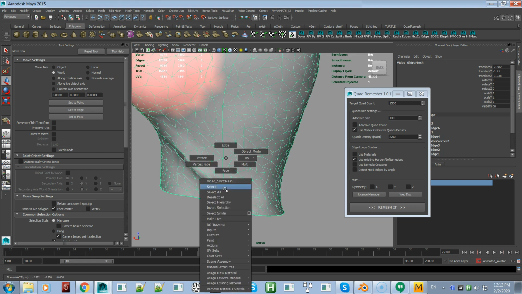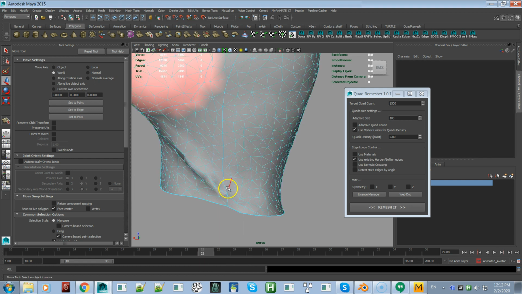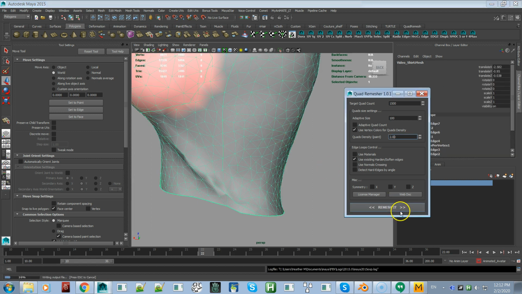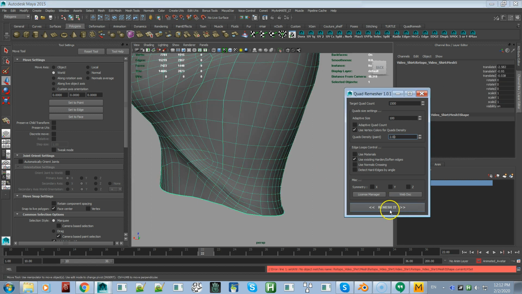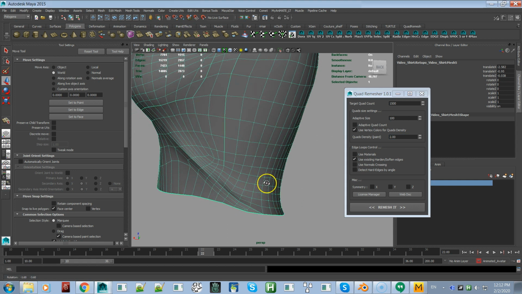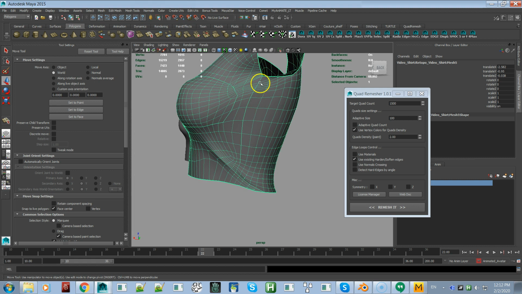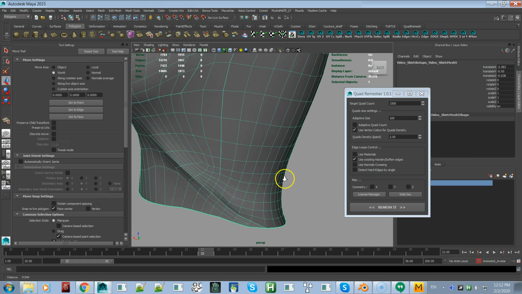We could come in here and we could try to say, okay, what if we don't have that edge going all the way down? Run it again. And that's better. And we still have our edge coming down here.